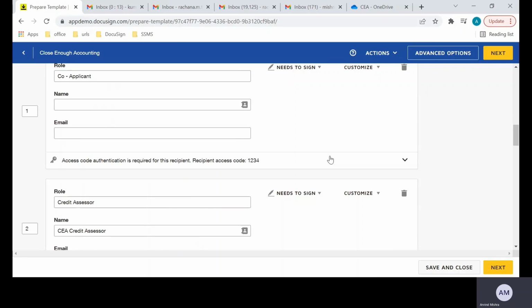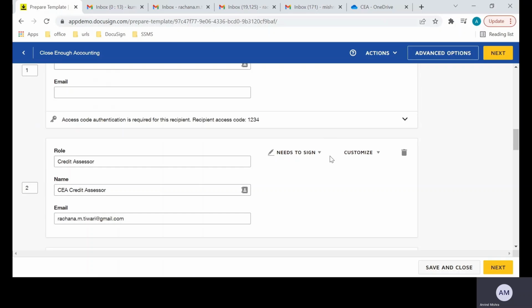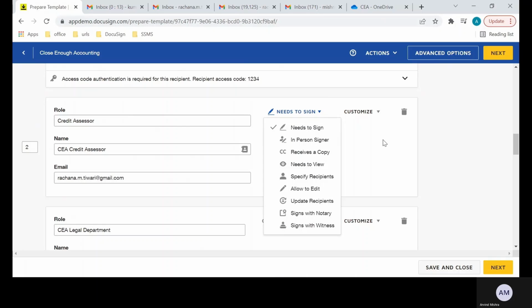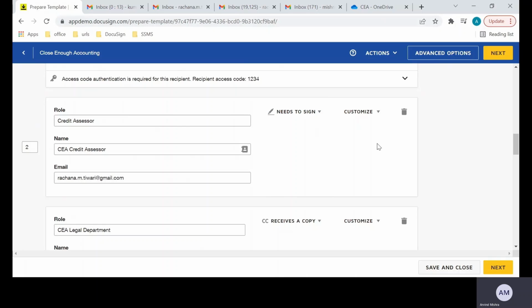Next is the second party in the signing order, that is the credit accessor. Here we have given the name and the role, and the name is CA credit accessor. This role also needs to sign. I have already given the name and the email, as later the rep will not be able to modify this.